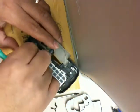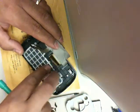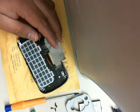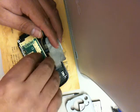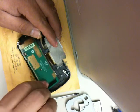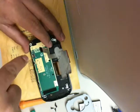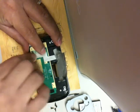Make sure to put everything back in and align it. Then place the keypad touch button assembly and make sure that it is seated properly. There are two little tabs that actually hold it into place, and then once you screw in the actual screws again, it will also tighten it. And then you put the ribbon cable back on, or reconnect it.